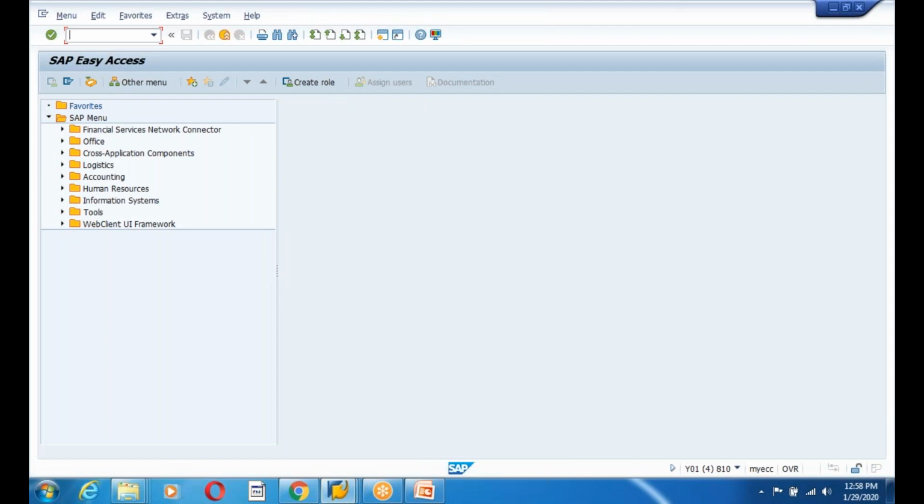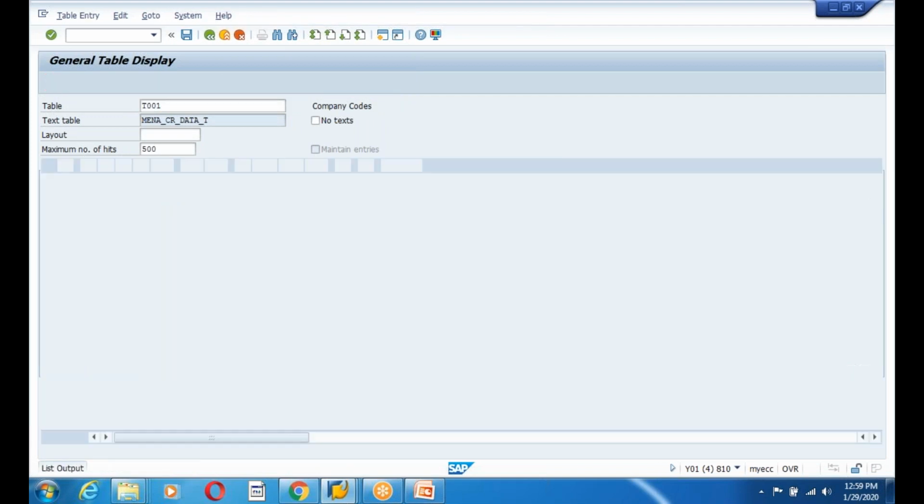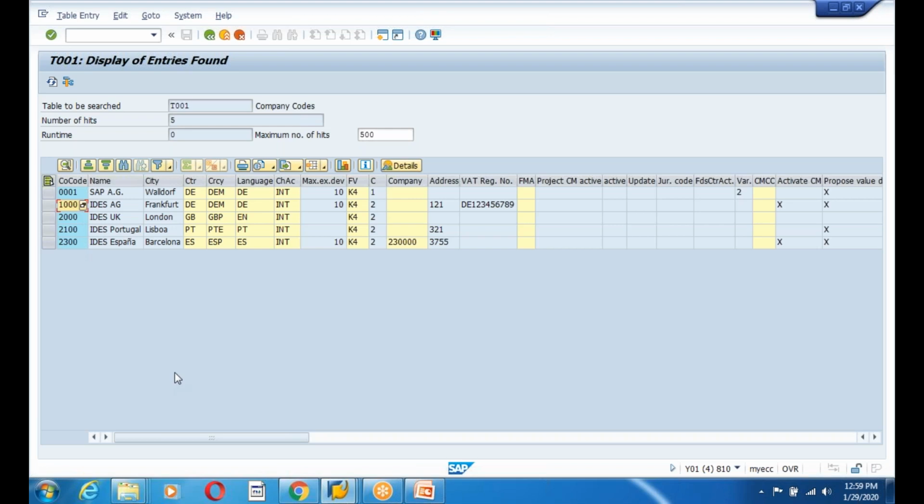Go to here. SE16N, and what is the company code? Table T001. Yesterday we have seen, guys, the company code is not there. So it's good, 1000 is there. On the 810 side 1000 is there, guys.